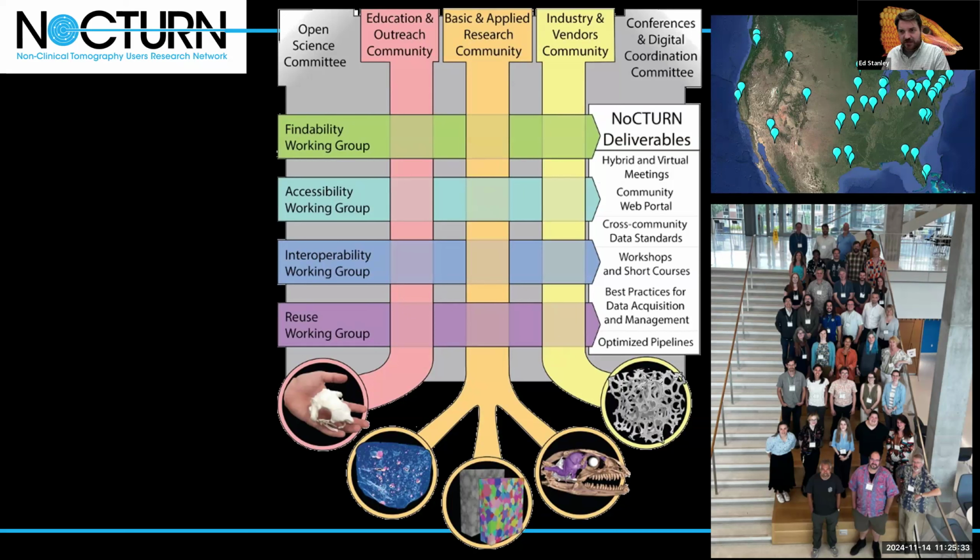The working groups and the community groups meet once a month online. We have one virtual meeting once a year. And the idea is that there's enough cross-pollination between the groups, right? People attend multiple different communities and working groups, and so there's enough interdigitation, interweaving of those groups that people will have an idea about what's going on. But once a year, we have a digital meeting where we all touch base and make sure we're not duplicating effort. And then 6 months after the virtual meeting, we have an in-person meeting. So we're going into our 3rd year now.